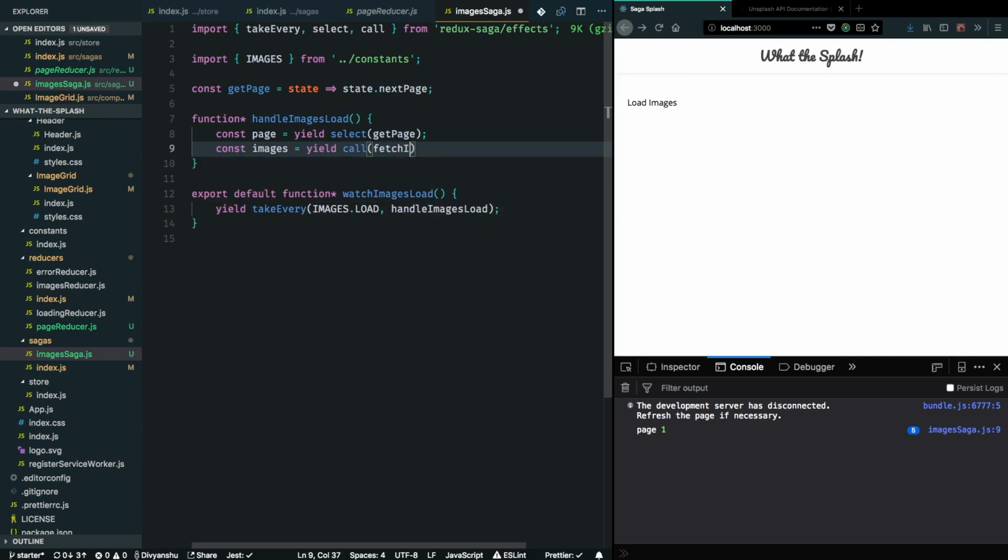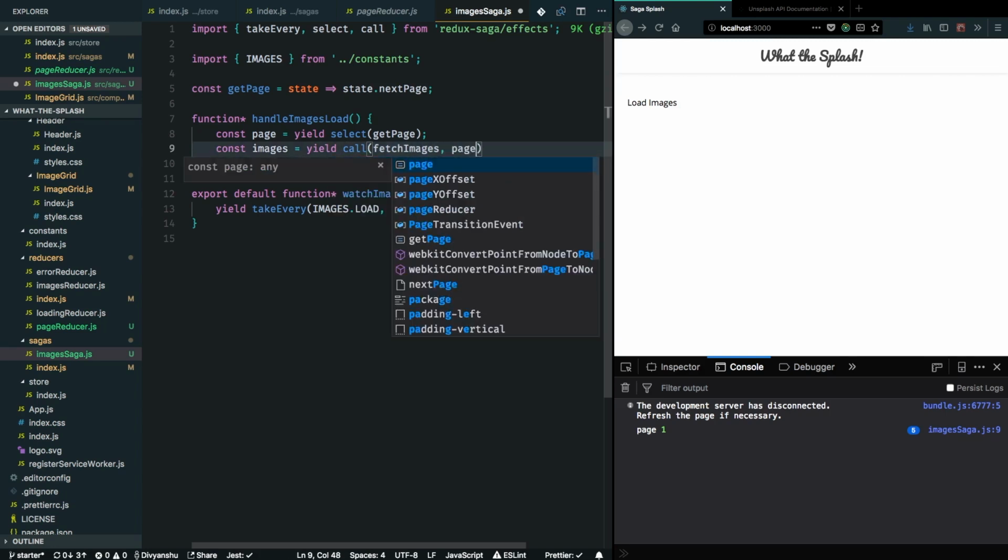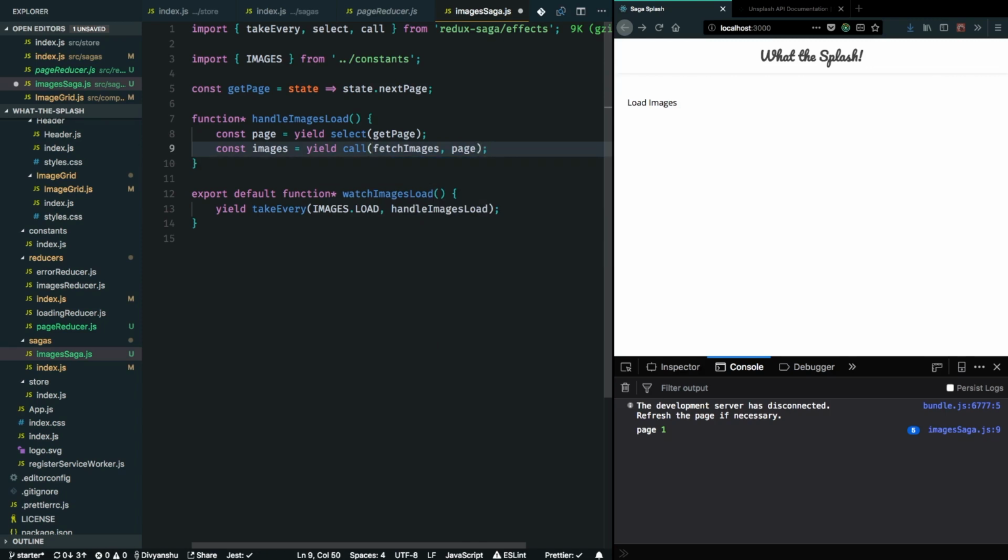It accepts the function that has to be called. So we'll call a function, fetchImages, which we are going to create, and we'll pass in the page param here so that it can load that set of images.